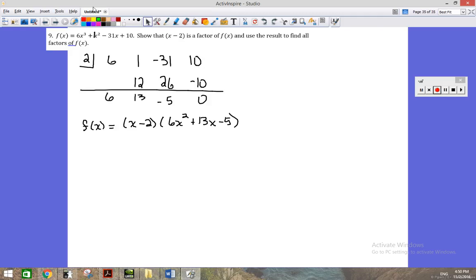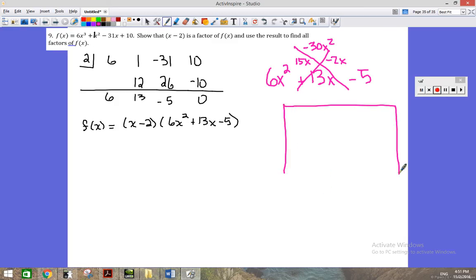So let's go ahead and use that X method, although some of you are good enough at mental arithmetic that you'll be able to look at it and maybe see whether you can factor it or not. I can't always see it, but that's because mental arithmetic is truly a weakness for me. Two numbers that multiply together to give me negative 30x squared, but add, well, 15x and minus 2x do the trick. So since my leading coefficient was not 1, I'm going to make a table.